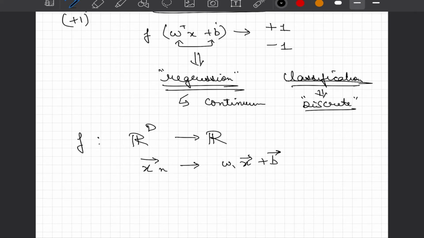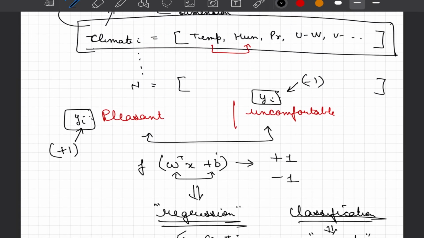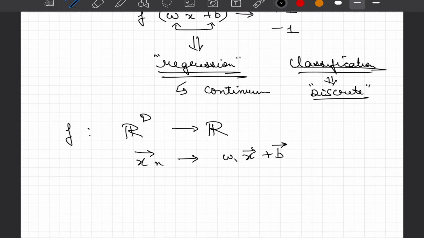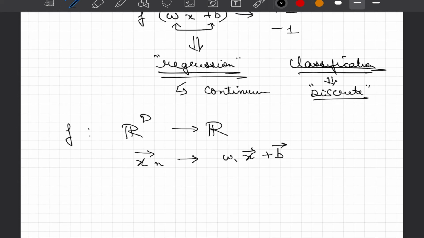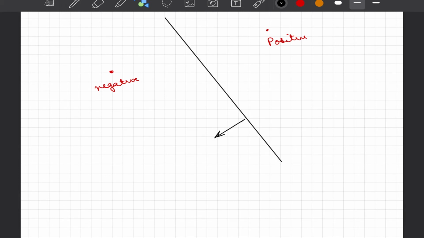Now we will try to learn how to build a classifier all the way from scratch, what goes inside one of the most sophisticated classifiers, what we call support vector machines, and discuss the various terminologies associated with it. Whenever we are talking about a classifier, let us say that we have two samples. One is classified as negative and another is classified as positive. We are essentially looking for a decision boundary such that points that lie on one side of this decision boundary are all classified as negative, and points lying on the other side are all classified as positive.